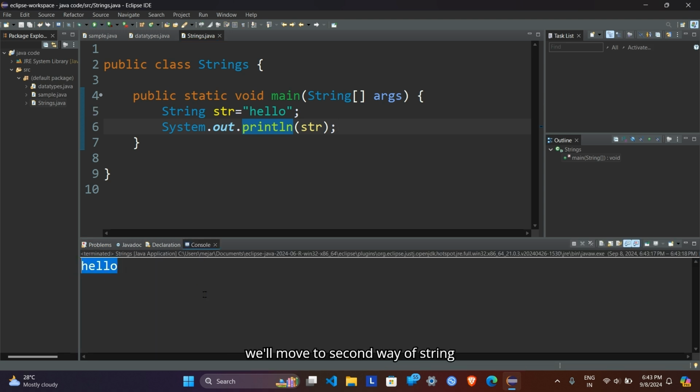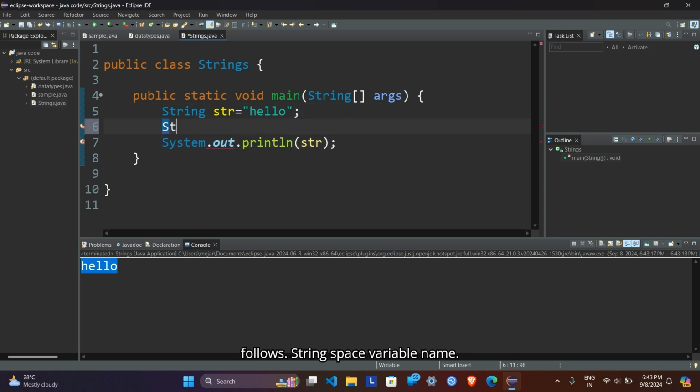So now we'll move to the second way of string creation. The second way is by using the new keyword. The syntax to create a string variable by using the new keyword is as follows. String, space, variable name. Here I am giving the variable name as newStr equals new keyword, space, String parenthesis.